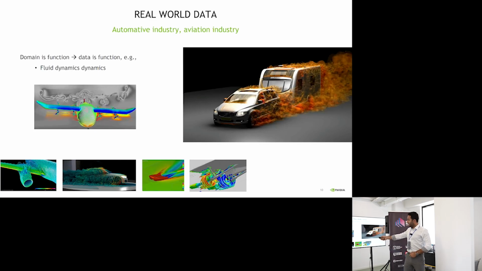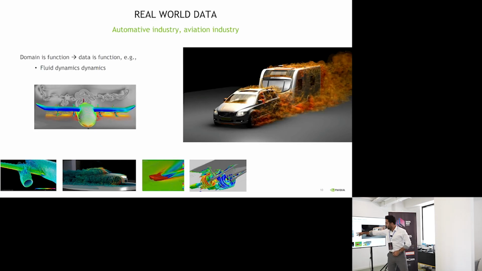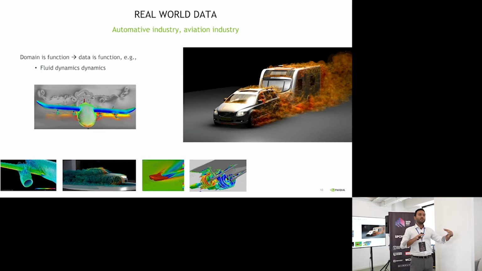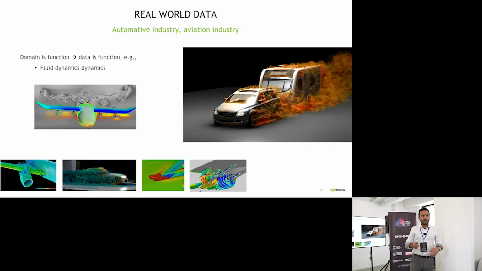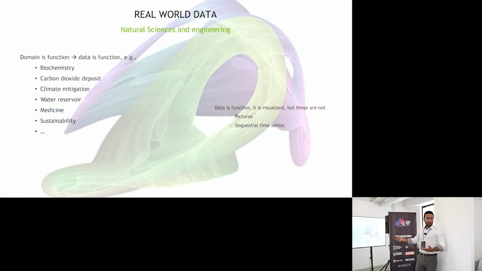For all of these things, this one also has another setting. This function, you see, you might see the blurriness here. At each data sample, the grid discretization changes. So you're given the input function at different discretization. So that's very important, to be agnostic to the discretization. So in aerodynamics and everything, all of these problems, the data is function.